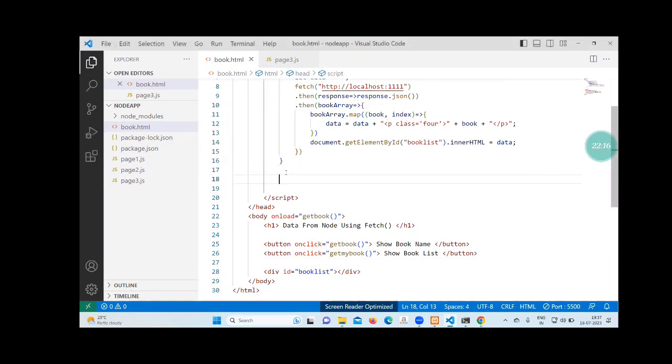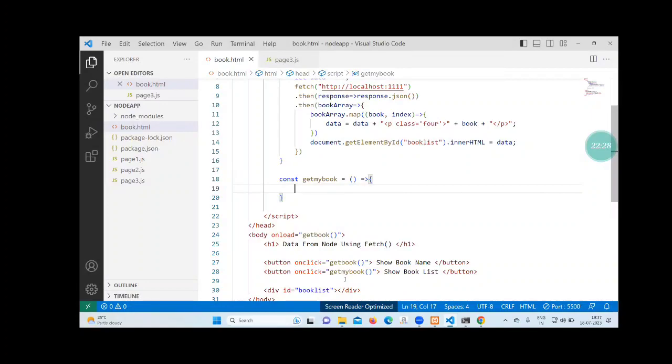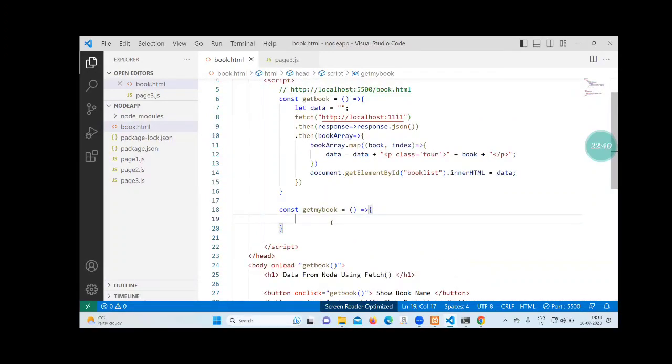Write the function called get my book. Const get my book. In get my book, we will create a variable called data.